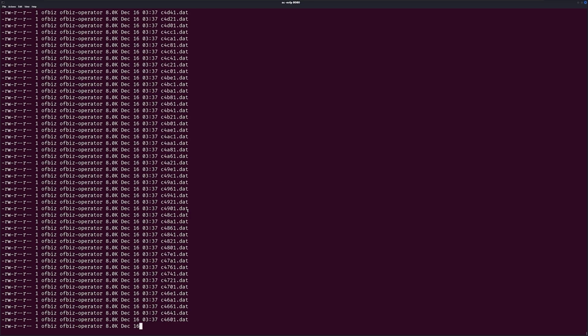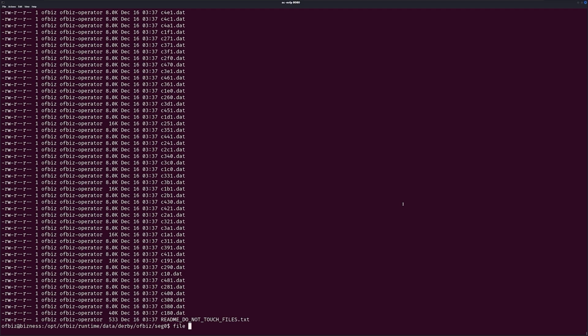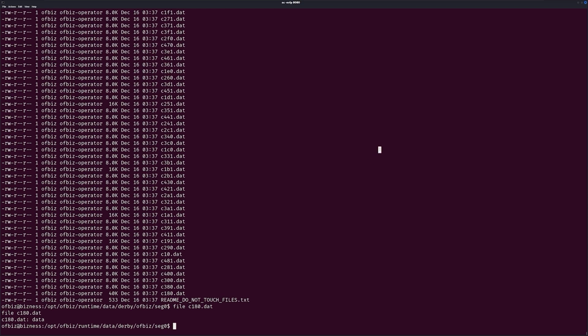And here it looks like we have a lot of binaries, .dat c180 .dat. So .dat is a data file.